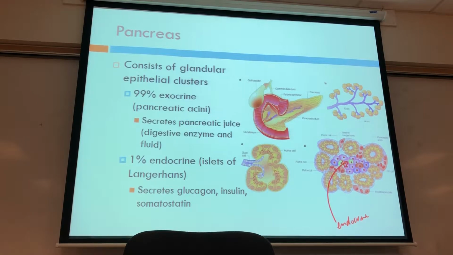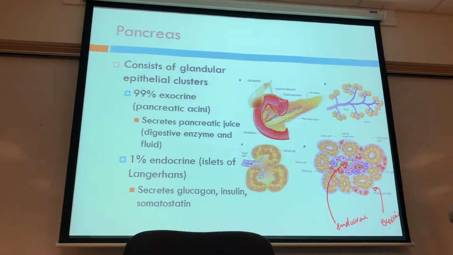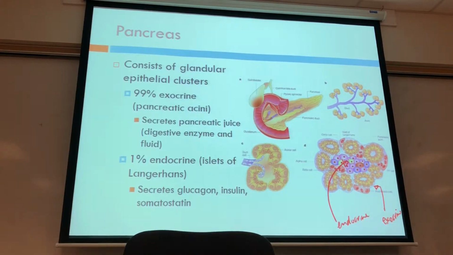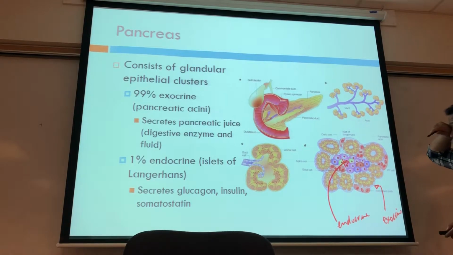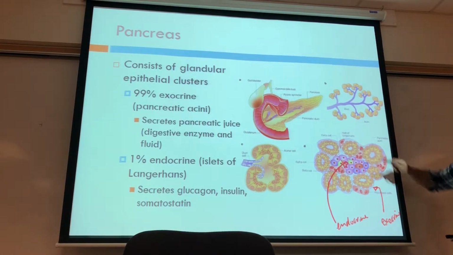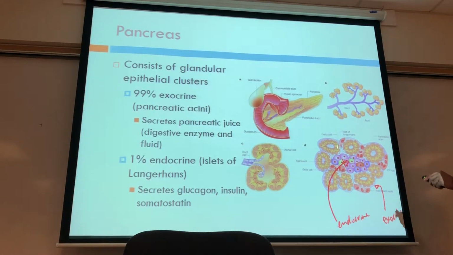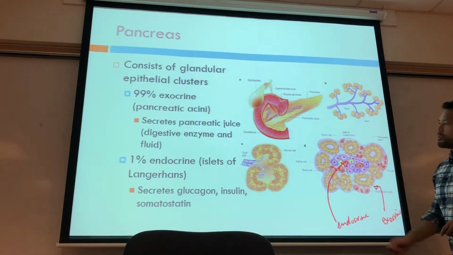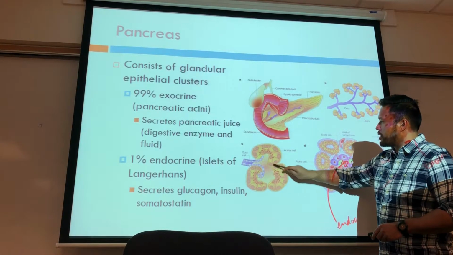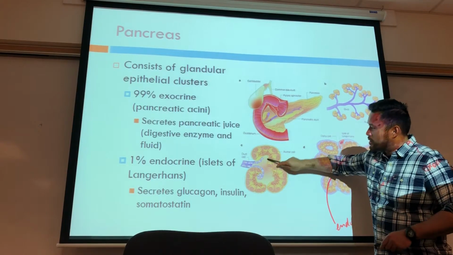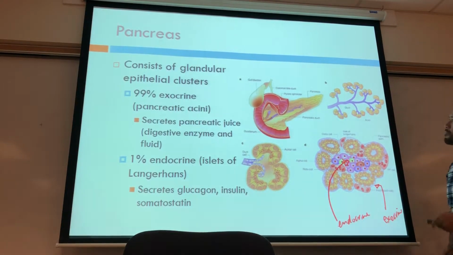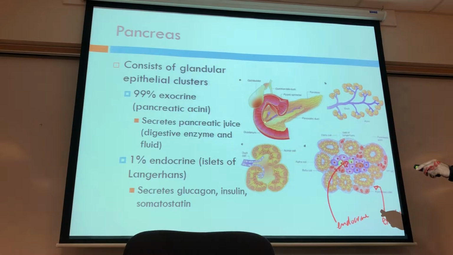And the acini on the outside, in yellow, are going to be our exocrine cells. And it's these cells that we want to focus on now, because these are the ones that are going to be producing the pancreatic juices, which are going to contain the enzymes as well as the sodium bicarbonate. So these cuboidal cells are tasked to produce those. They do their production. Here you can even zoom in a little bit further. You can see the production that will dump into the ducts and therefore make their way over to the hepatopancreatic ampulla.